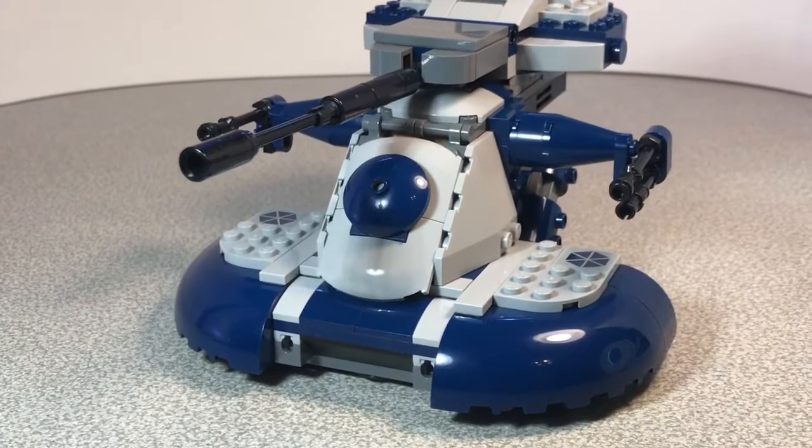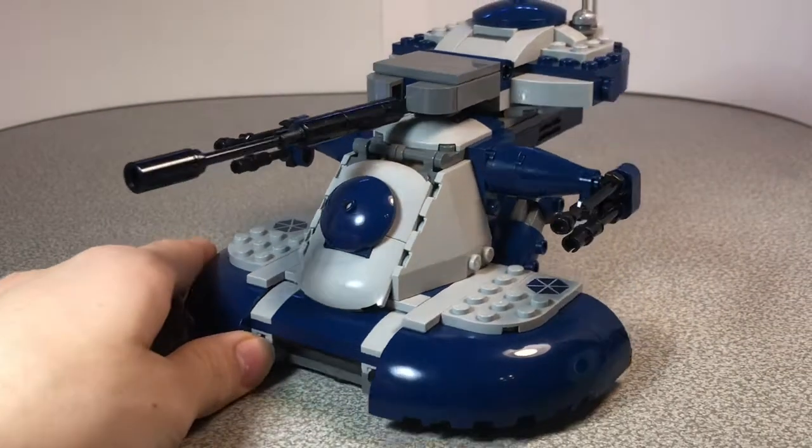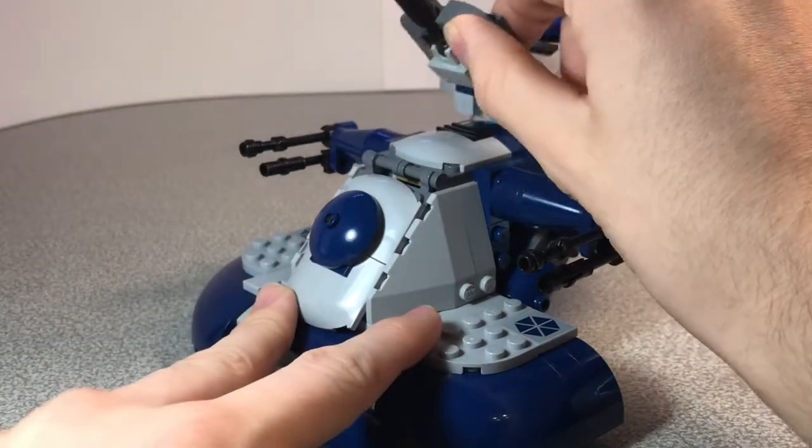Next up is the main cannon. Of course I shortened the main cannon. I'm pretty sure everyone does. It was quite long. I mean, this thing has a long cannon, but not that long. But anyway, it's really cool. It still elevates up and everything.